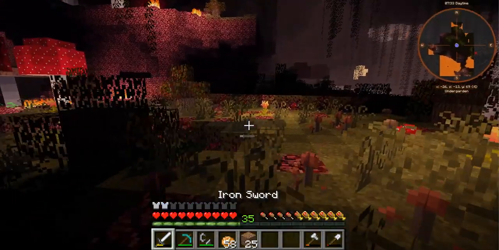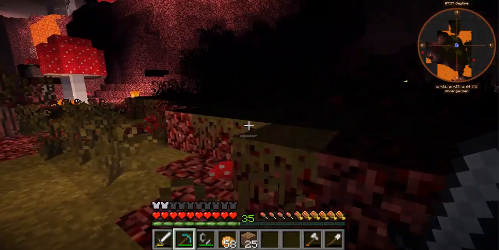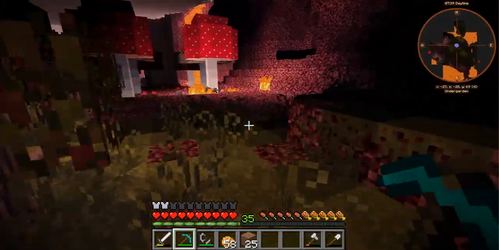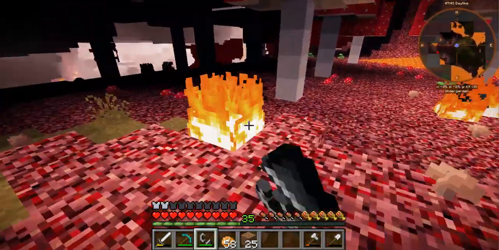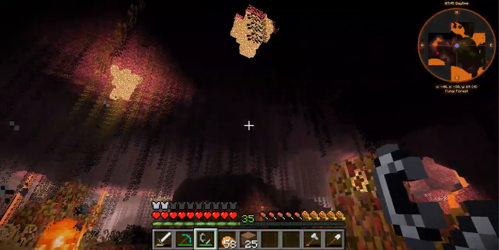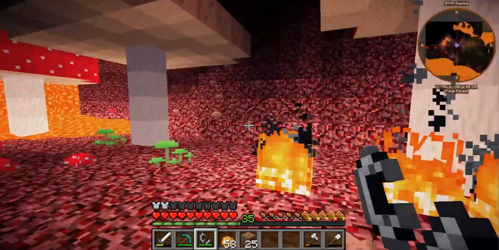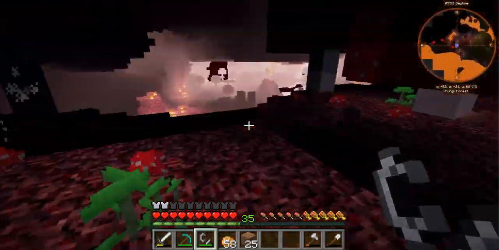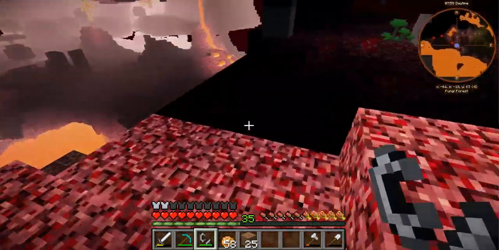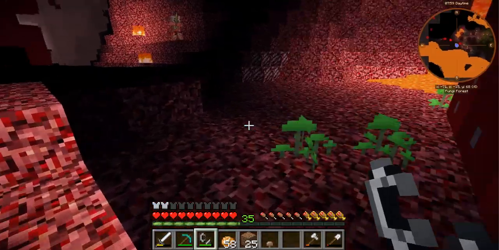Okay. There's some glowstone over there. I can't see anything. Do I have any? Let's set a few things on fire. Here we go. Where is that? Hello? Is there any quartz here? Oh, almost walked into that. There's mushrooms. I don't ever remember. Aha!